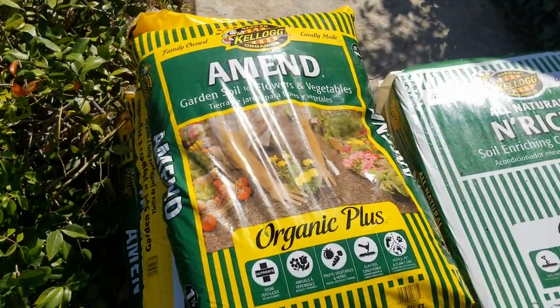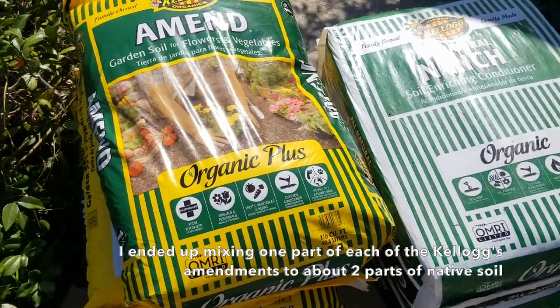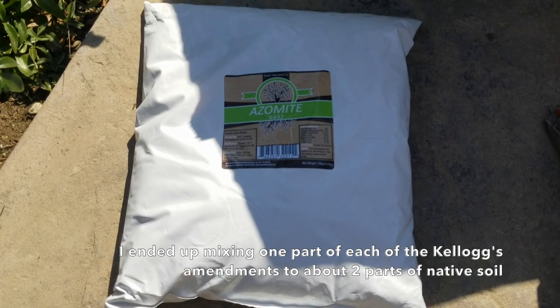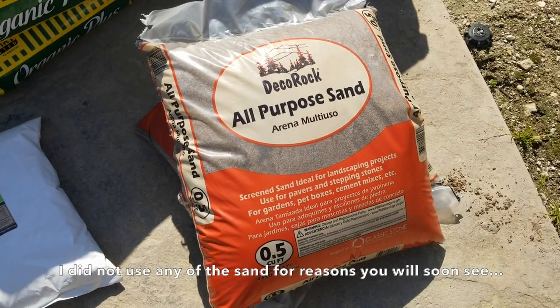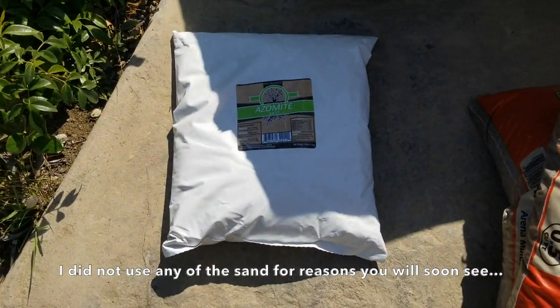were Kellogg's Amend and Kellogg's Enrich. So I'm going to be using roughly equal proportions of each in this planting site, as well as some all-purpose sand to increase drainage, and some azomite rock dust to provide some micronutrients and silica to further enrich the soil and make for a stronger tree. I'm going to put these two guys in here and see if that improves drainage enough, and I'm going to probably put a pound or two of the azomite in there.